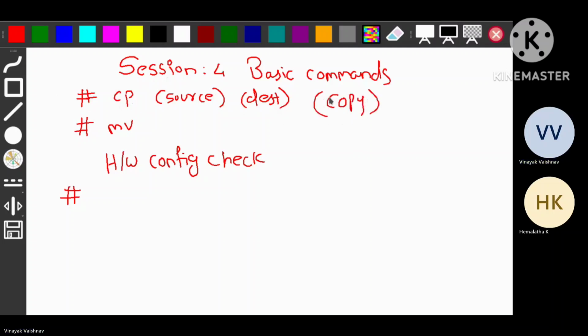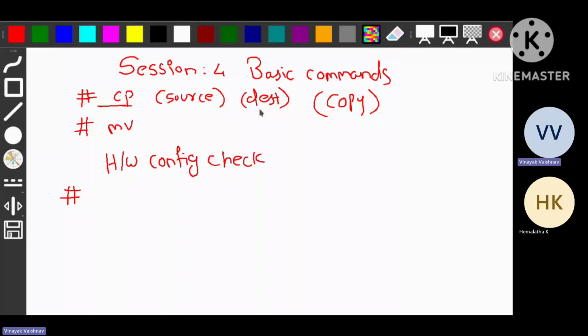Okay, so what is the command? The command is cp. After giving this command, you have to mention the source, in the sense exactly what you need to copy, which file, which directory, and also its location. Suppose you want to copy the file from etc, you have to mention the source /etc/passwd or anything else. Once you have mentioned the source, then you have to set the destination where you need to paste that file. Suppose you need to paste that file inside /home, then the destination would be /home.